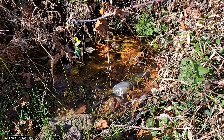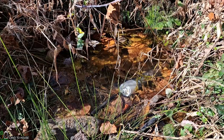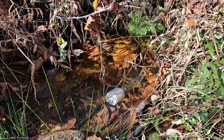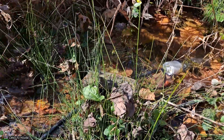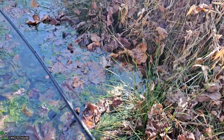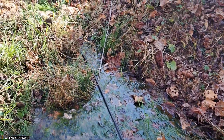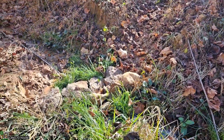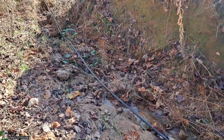This is the head of the spring, and that's where the supply pipe has the screened intake to go down to my bucket. The water is nice and clear, and it's about 2 foot deep right there. Then I have the supply pipe, which is a half-inch poly pipe, and it is traveling along here, going a couple hundred feet down the creek to my bucket.